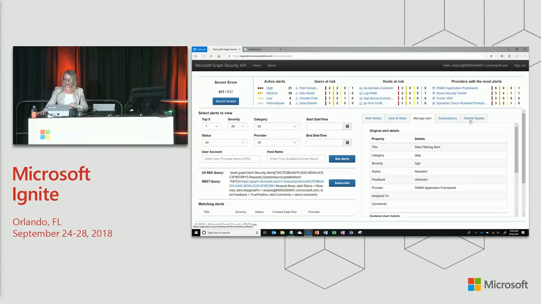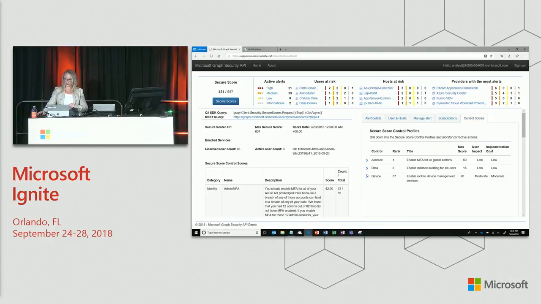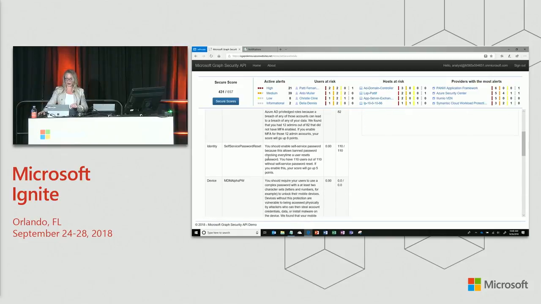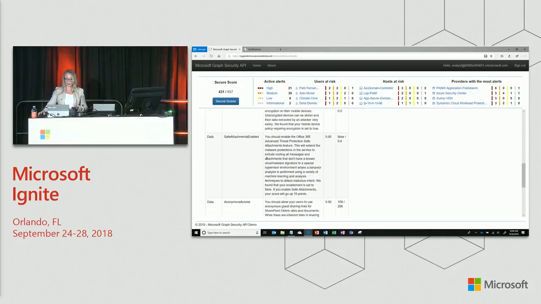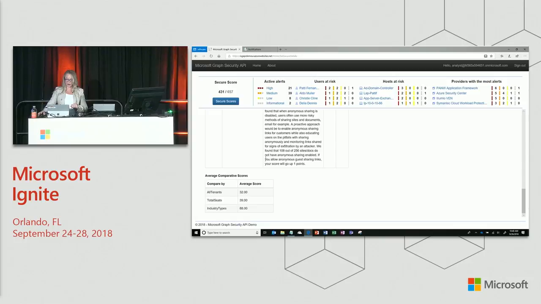The other thing we can take a look at just quickly here is that secure score, which I mentioned. And so here via the API, we're getting information about our total secure score. So how is my organization ranking versus the total possible score that's available. We also get detailed information about the controls that are being recommended to improve my security score.